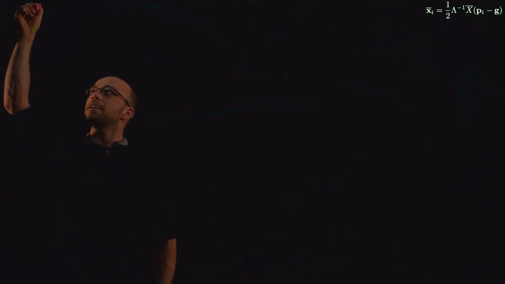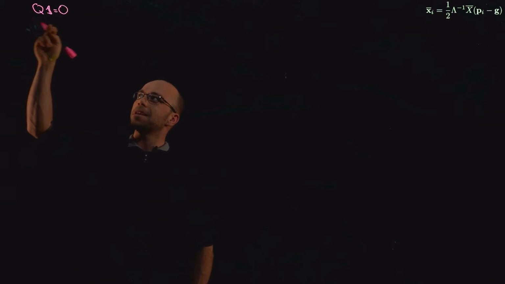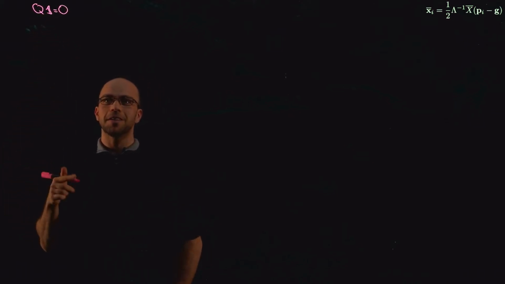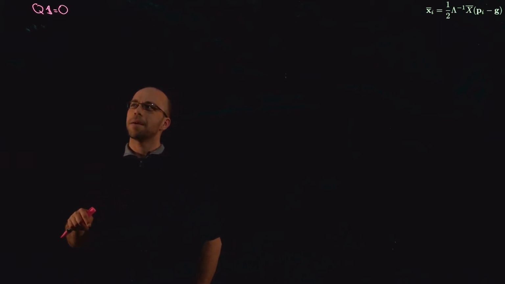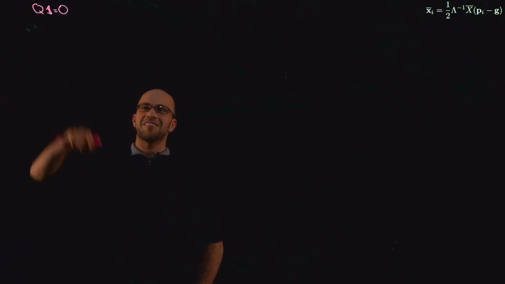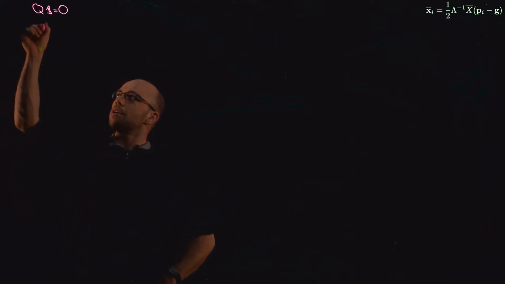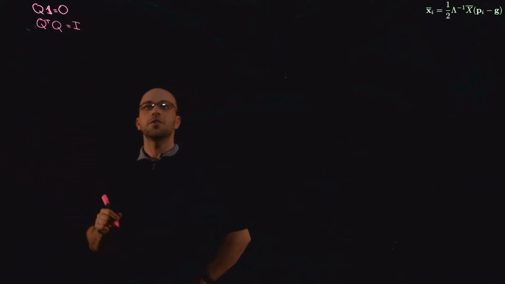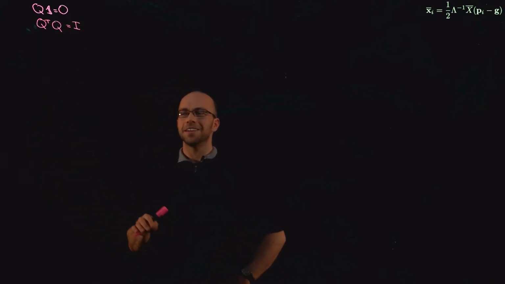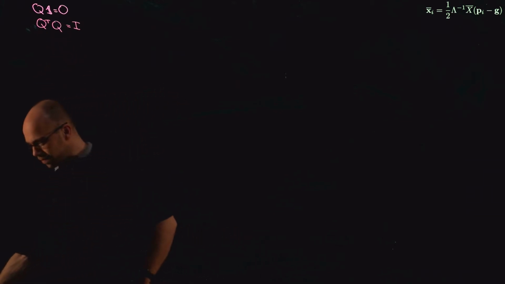So remember that we know that Q times the vector of all 1s is equal to 0. Remember that Q is from our factorization of the Gram matrix. And we know that because we assumed that all of our points in our embedding sum to 0, right? And if we pre-multiplied this expression by the square root of lambda, we'd get our embedding, roughly. And moreover, we already wrote on the previous screen that Q transpose times Q is equal to the identity. We're not going to assume that Q times Q transpose is equal to the identity because Q may not be square in the case where there's 0 eigenvalues.